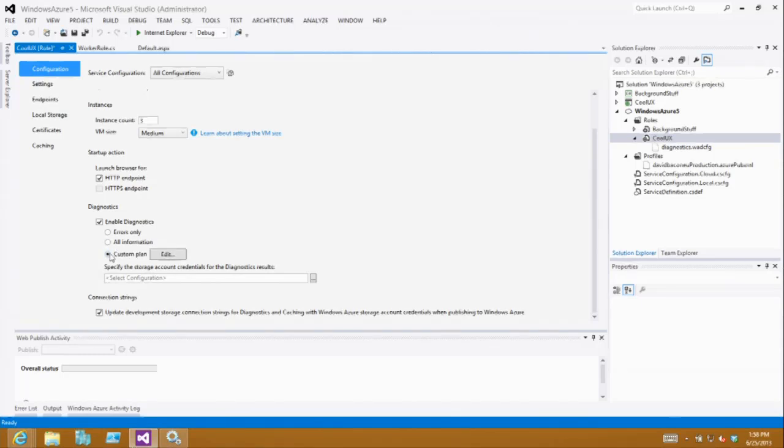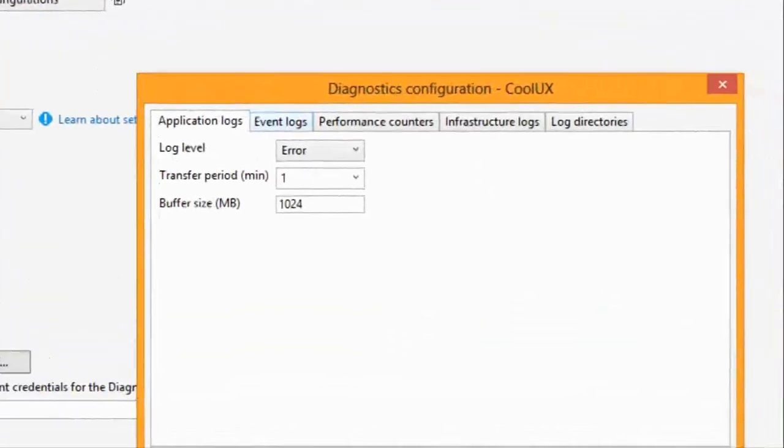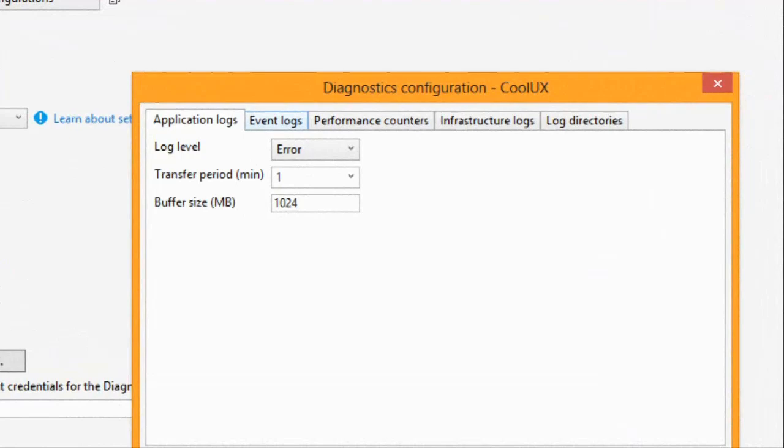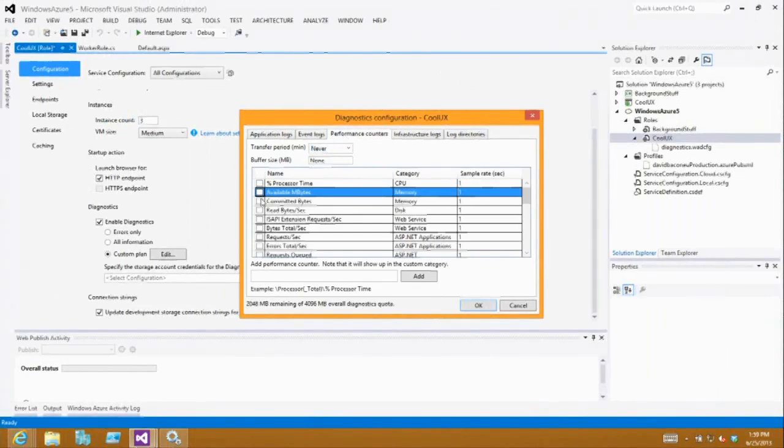So I'm going to go for a custom plan. I'm going to click on Edit. And I've got a whole bunch of things I can choose from: application logs, event logs, perf counters, infrastructure logs, and log directories. I'm going to jump into perf counters and just turn on a couple of perf counters.